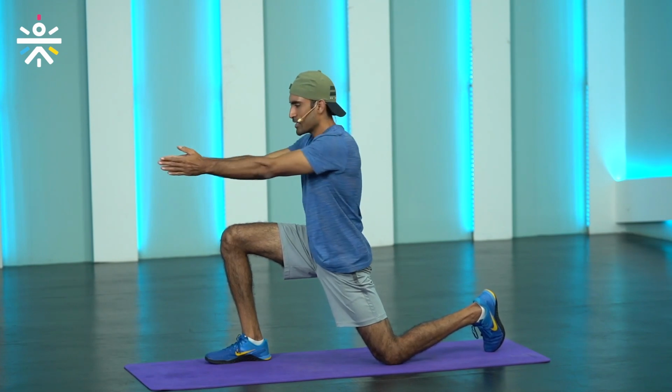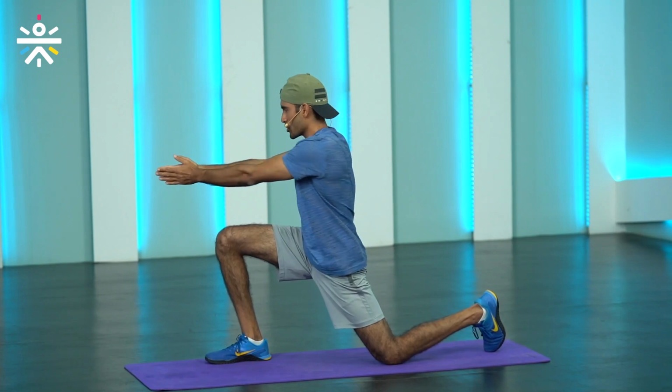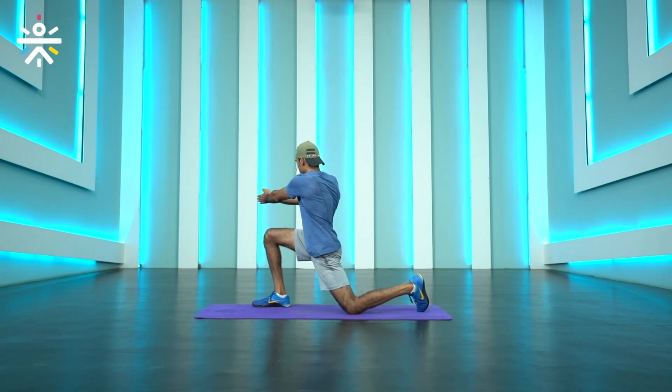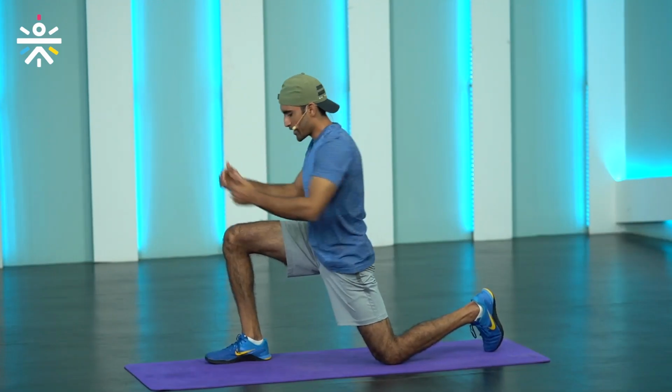Nice and easy. Stay with me on the pace. We're not trying to go too fast, definitely not too slow. Just make sure you're mindful of feeling that stretch on the hip flexor as you rotate. Four more reps. Chest up, one more. And let's switch sides.